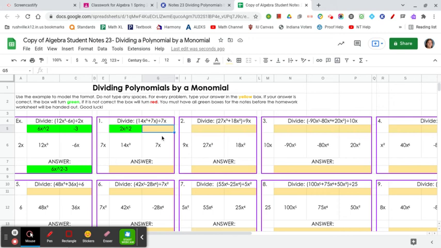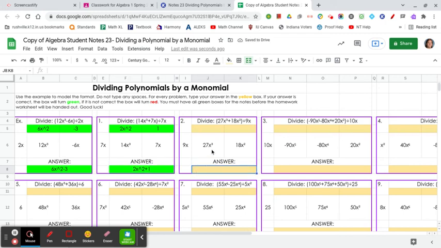And then we said already that 7x divided by 7x is going to give us 1. So I'm going to put my answer all together. I have 2x squared. That's just a single term. And then I'm going to add my other term because it's positive. If it was negative, I'd subtract it. So I'm going to put a plus 1.